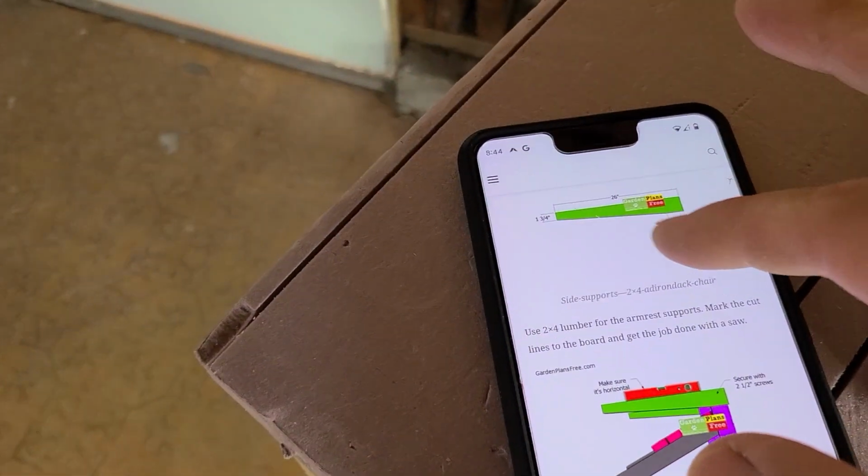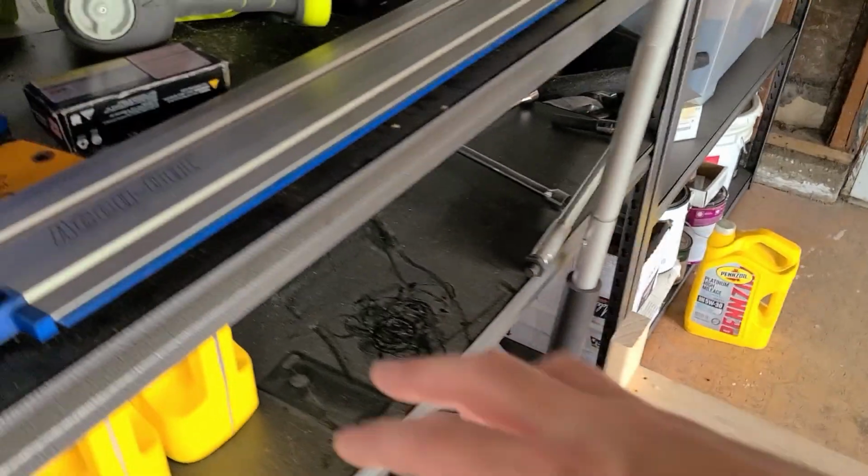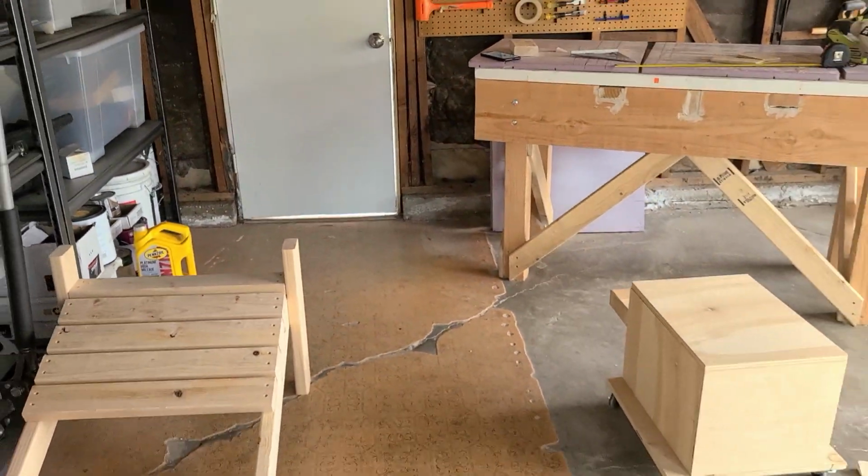I'm not too sure how to cut the sides diagonally here. I've been using this for now, and if it's not long enough, I might try to use the AccuCut as a straight guide. Let's keep working.